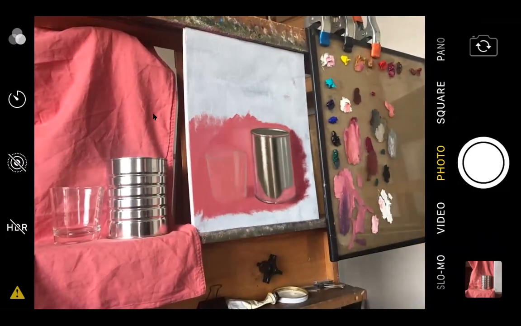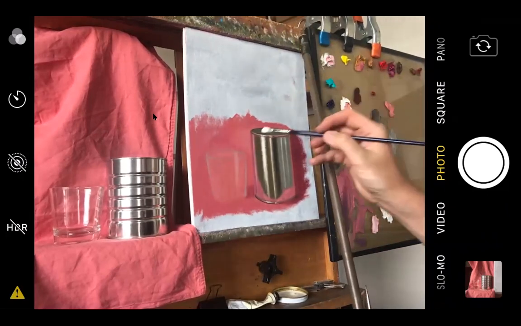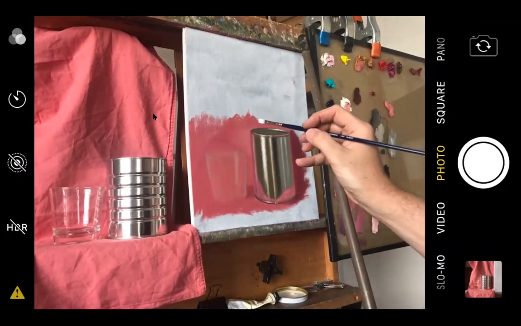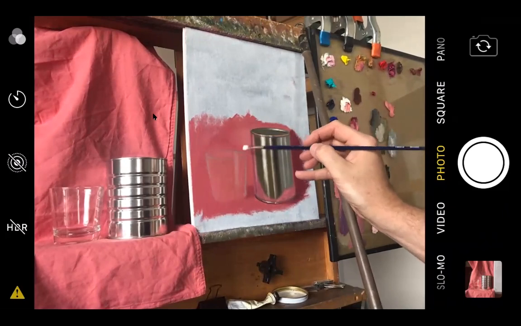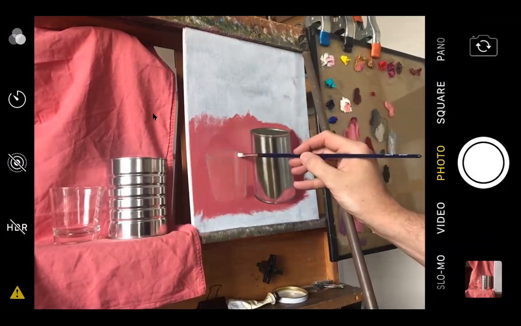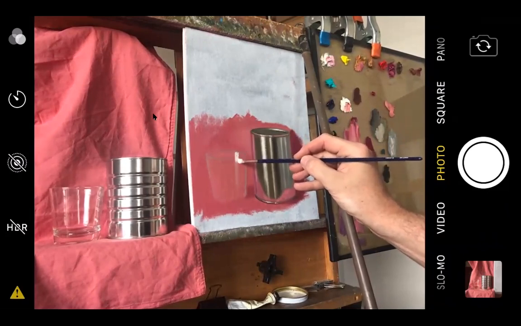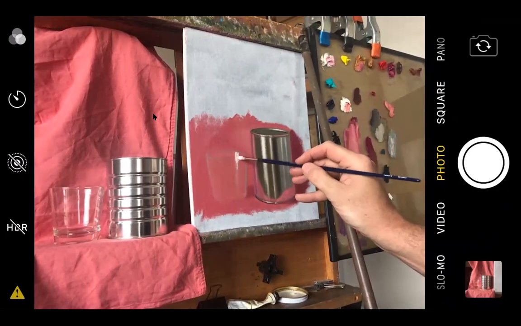There. And that's quite bright. And I'm going to go into that with paint and try to start to get the exact shape of that highlight. So the highlight comes down like this.